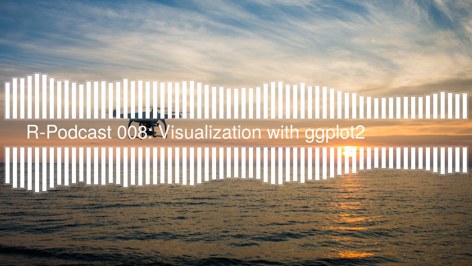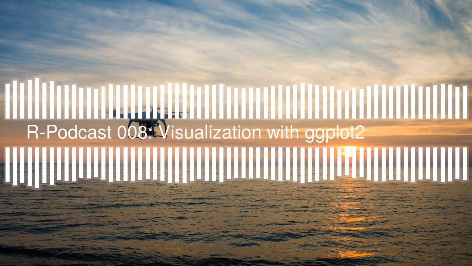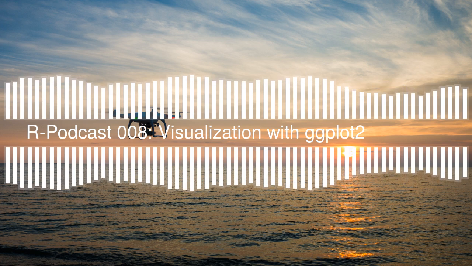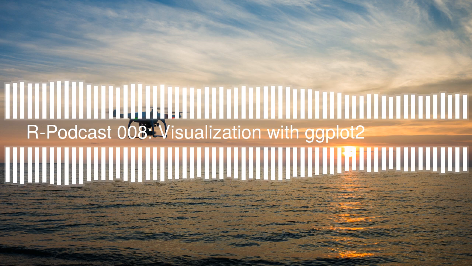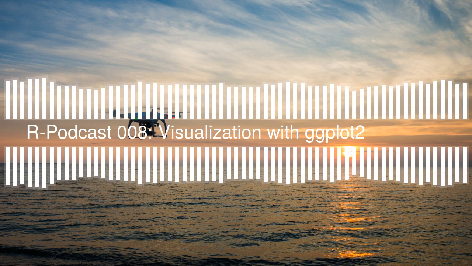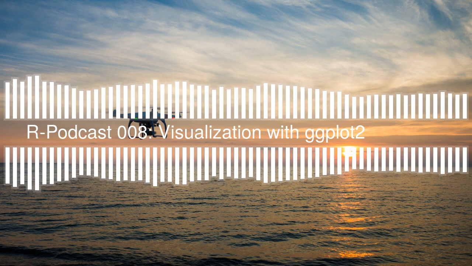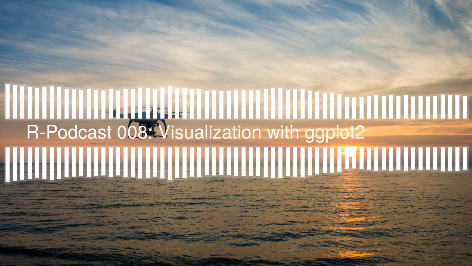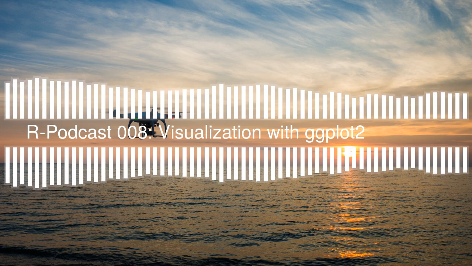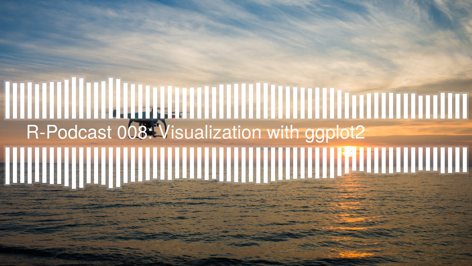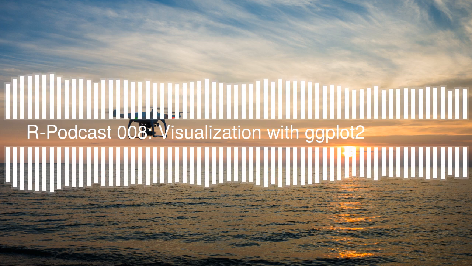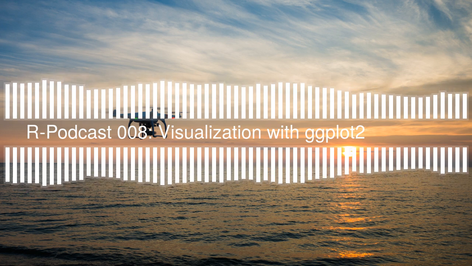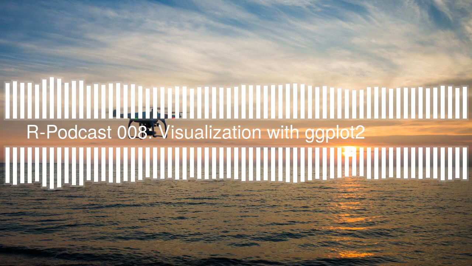So the way ggplot does these layers is you basically add things on top of that initial ggplot call, or in this case, I've assigned that to an object called myPlot. So all you really need to do to start this is you just do your object name and then a plus sign, and what comes after this will be the layers that I add on top of this canvas, if you will. So the type of visualization I'm going to be interested in today is side-by-side box plots.